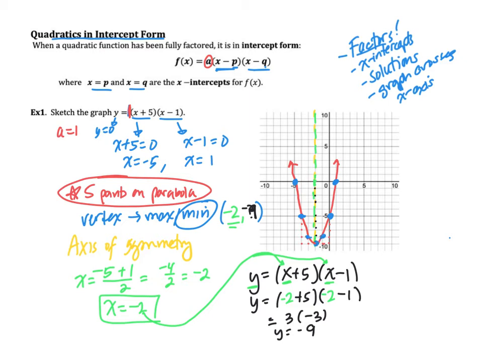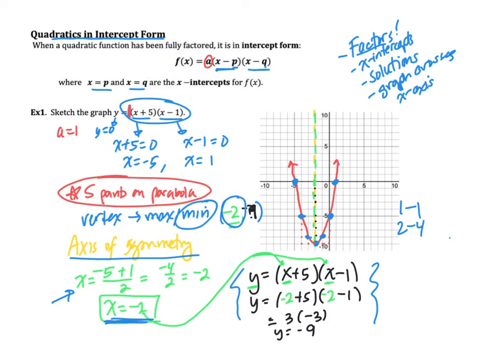So what did we do? We used the x-intercepts, located the points where the graph is going to cross the x-axis. We took the average of the x-intercepts so that we could get the x-intercept of the vertex, or we located the axis of symmetry, which is also the same x value as the vertex. Then I plugged that x value into the original equation to get my y value of my vertex, and then I have my vertex and my 2 x-intercepts. I used my 1 to 1, 2 to 4, right, relationship to graph because I had a stretch value of 1, and then that is how I got the graph of my parabola.